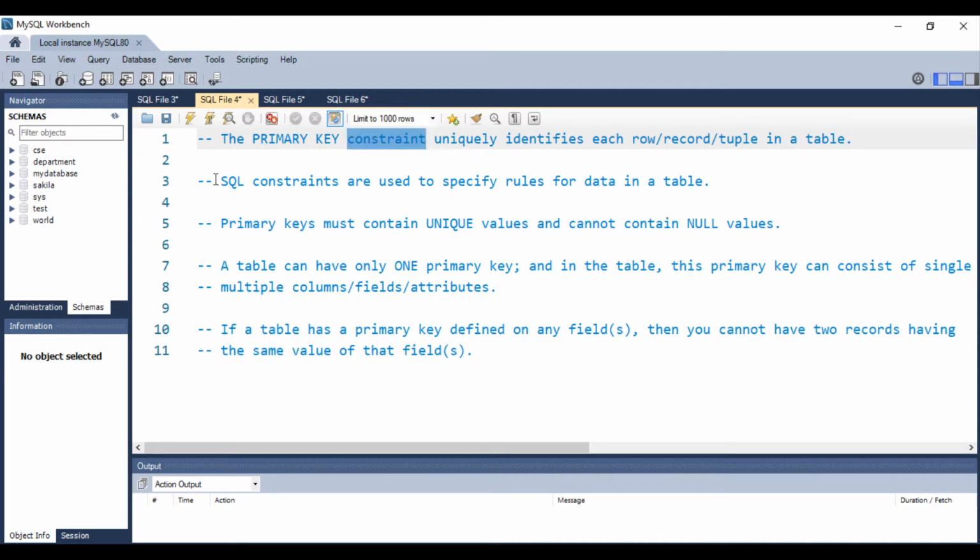Constraint: SQL constraints are used to specify rules for data in a table. A primary key must contain unique values and cannot contain null values. This is a must. You cannot insert null values if the column is a primary key.